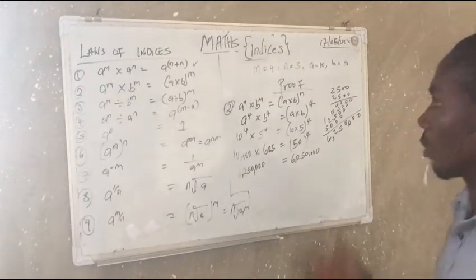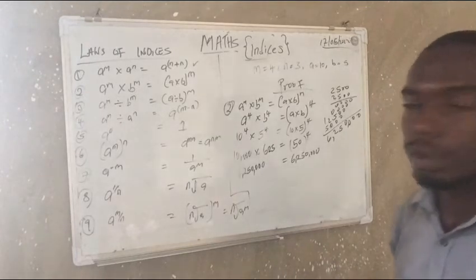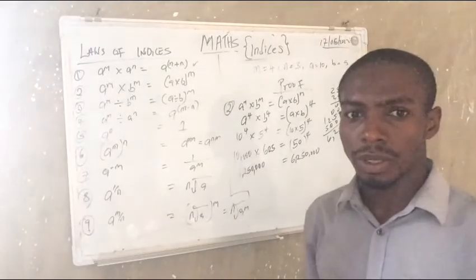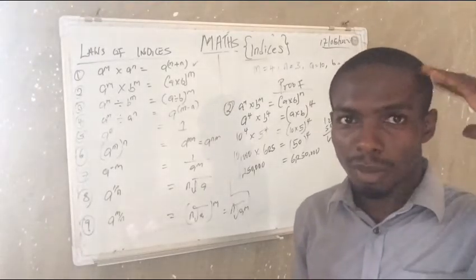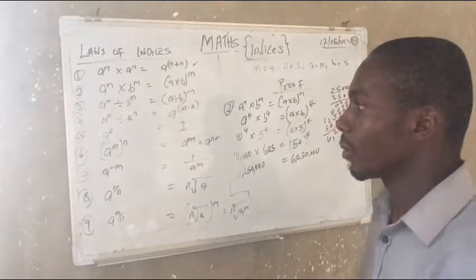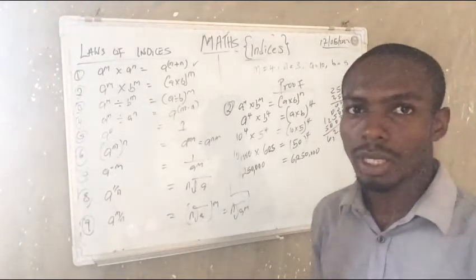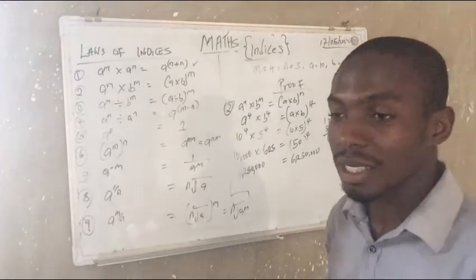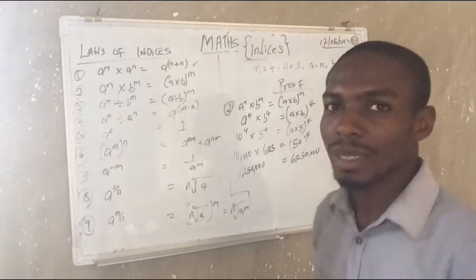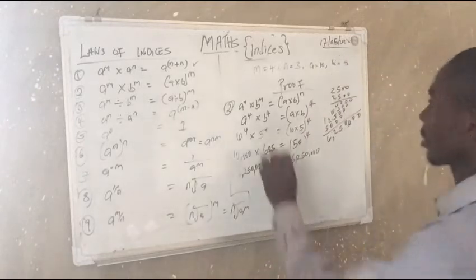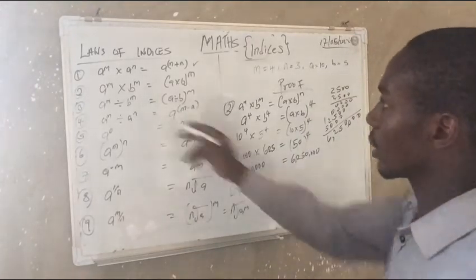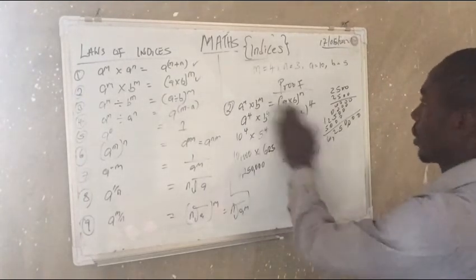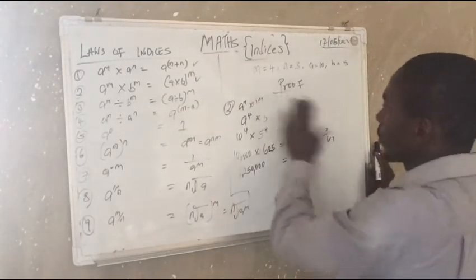So we've seen that it gives us the same thing. Actually, I don't like using a calculator because the more I use a calculator, the more my brain gets dull. Just like one of my mentors, Arthur Benjamin, likes using his head more than using a calculator. So I guess you should try that also. So we've seen that actually they are the same. So we'll go to the next proof.